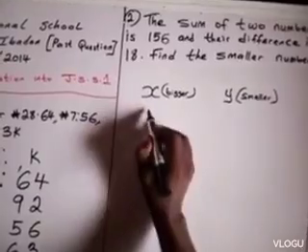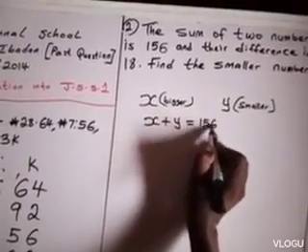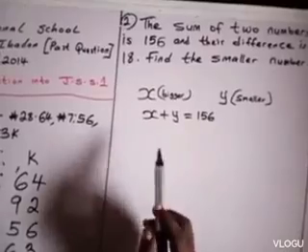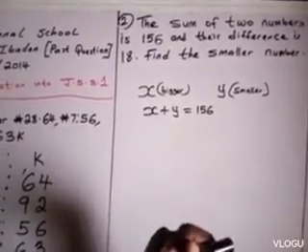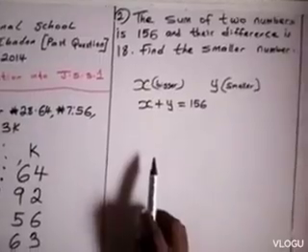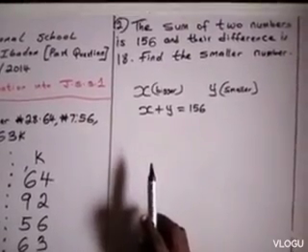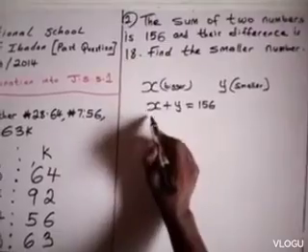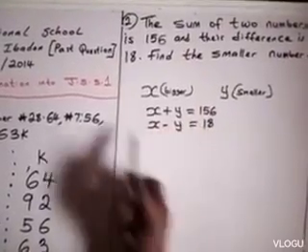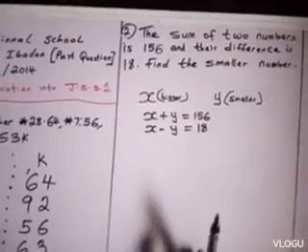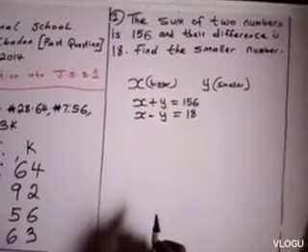When we add x and y, x plus y gives us 156. And we know that the numbers are subtracted from each other. For us to have 18, it means we have made what we call the positive difference, which means a big number minus the small number. So big number minus small number gives us 18. Assuming we have minus 18 here, it means we have made a negative difference, that will be small minus big. So I believe that is clear enough.